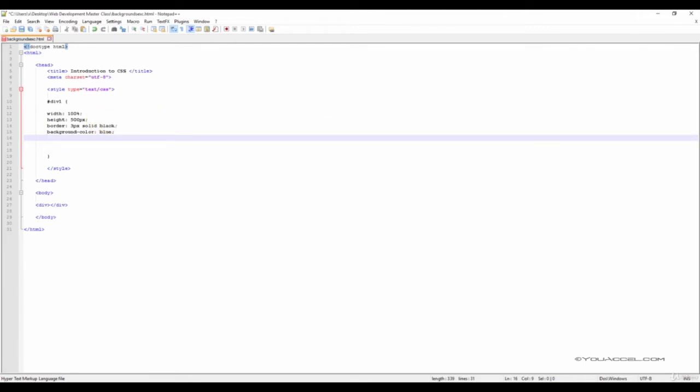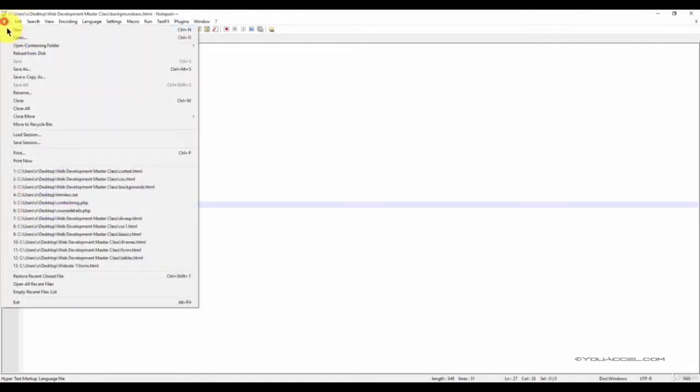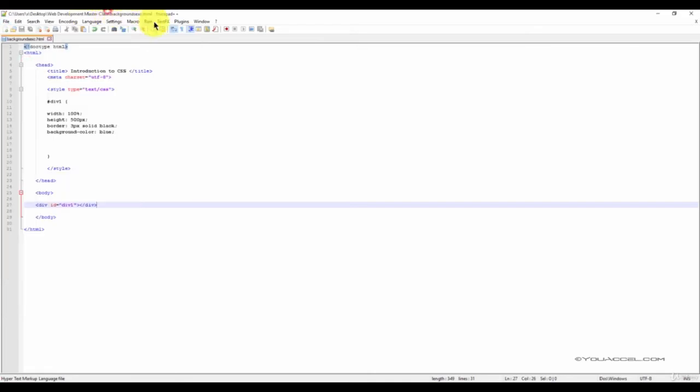Let's apply this ID to our div and preview it in our web browser. So save the file and preview it.